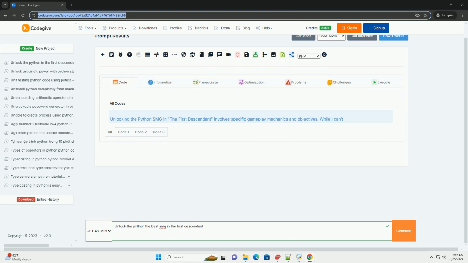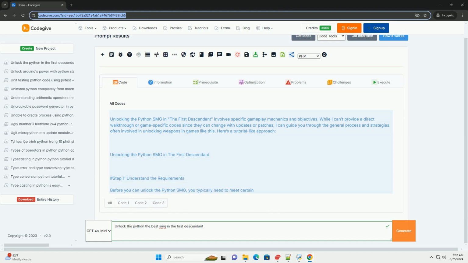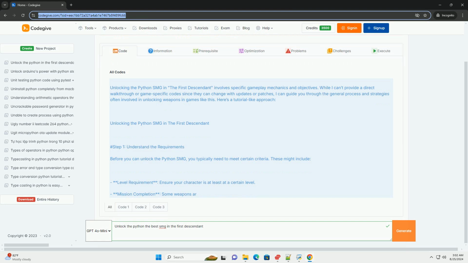Unlocking the Python SMG in The First Descendant involves specific gameplay mechanics and objectives. While I can't provide a direct walkthrough or game-specific codes since they can change with updates or patches, I can guide you through the general process and strategies often involved in unlocking weapons in games like this. Here's a tutorial-like approach to unlocking the Python SMG in The First Descendant.